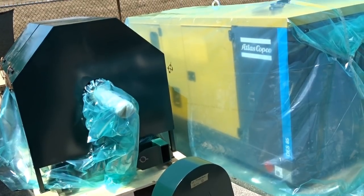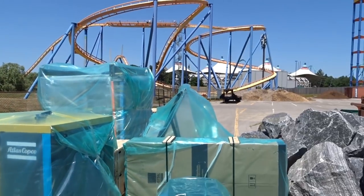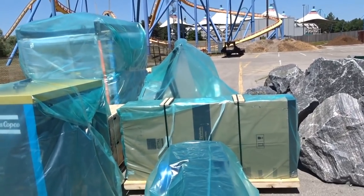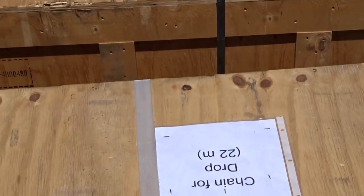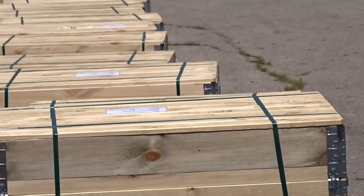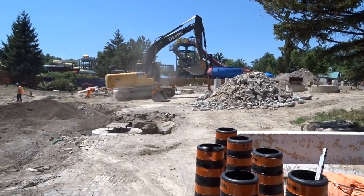Personally I'm starting to move away from the giga theory for a couple of reasons, but I'll also present reasons why it might still be a giga. We're actually going to make a separate video on that — giga versus not-giga — tomorrow. For this video, we're just talking about the lift hill. You can see DMG marked for the drop, and we're not going to zoom in on those other pieces of paper.